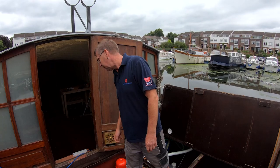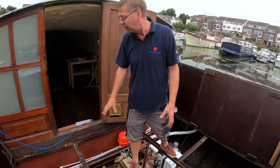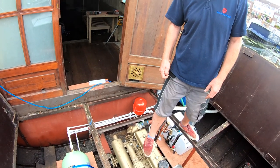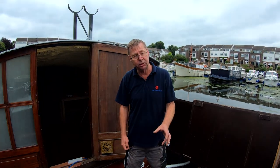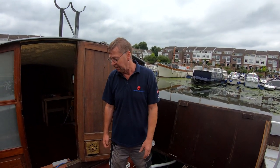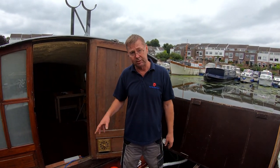Also difficult to see, but there is a 1 kilowatt immersion attached to it as well, so that if you're connected to shore power, you don't want to use your boiler. Generally it's cheaper to use a boiler because electricity costs on marinas are quite expensive. But it's a choice. It's also there as a backup. If you run out of diesel, then you can still get hot water.